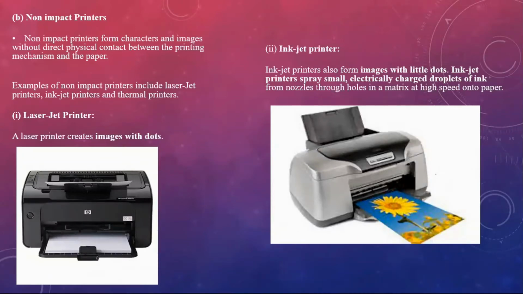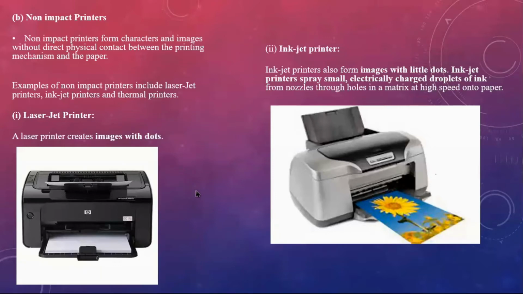So when we put papers in these printers, the papers actually move through the printer. They move through what we call the drum or the toner. The toner does the job of making sure that the characters and the images are created using the dots. After that, the ink is transferred from the drum to the paper. Okay, the laserjet printers.